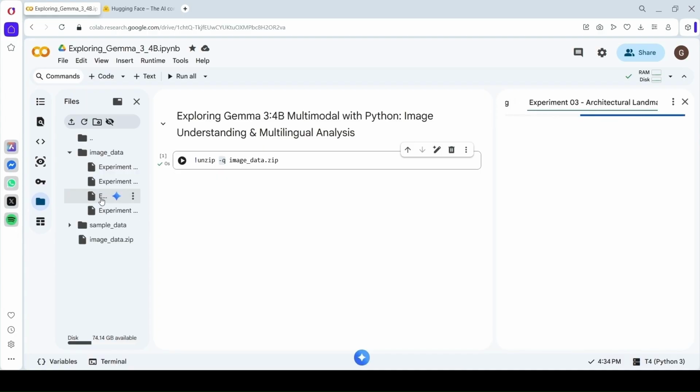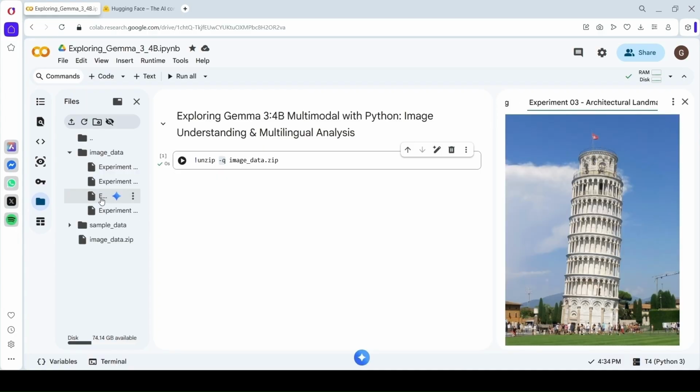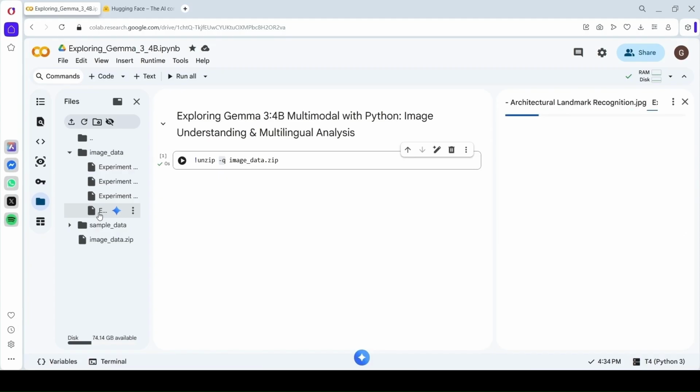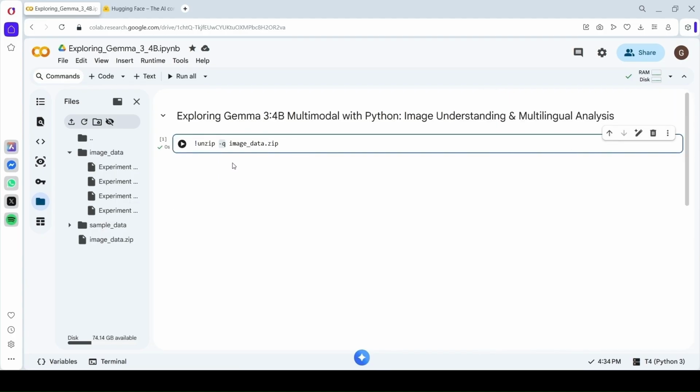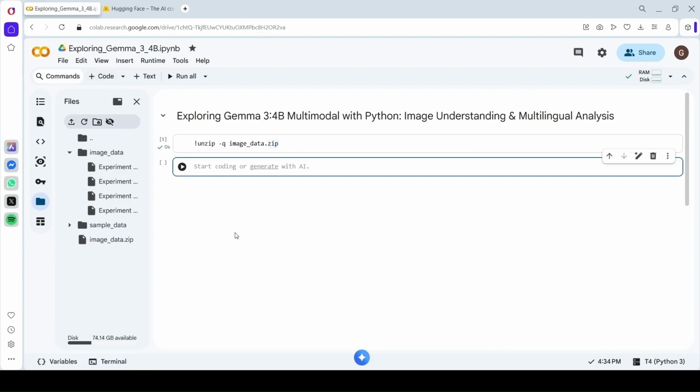The third image is one of the famous architectural landmarks. Then we have the fourth image here. It is an image which has the text Trimwick, and our model will extract the text from this image. So let's close this tab and go to the next cell.